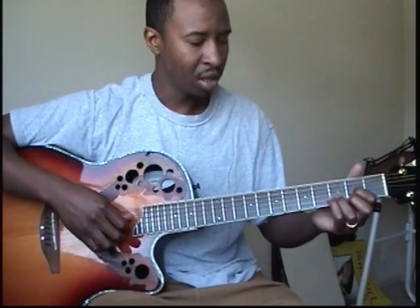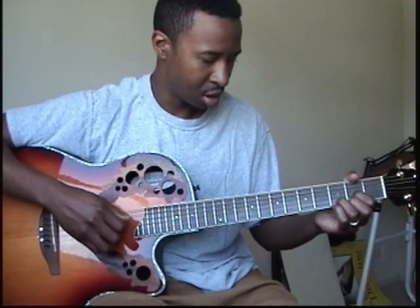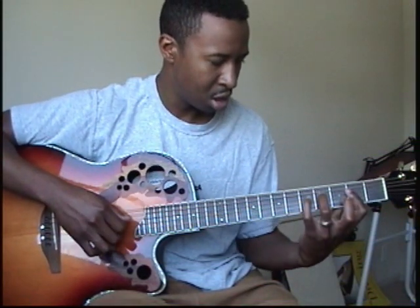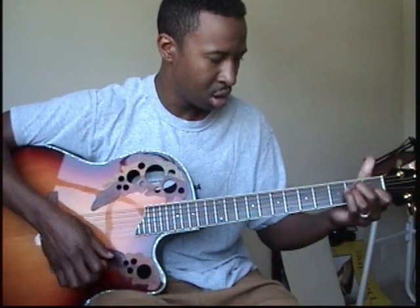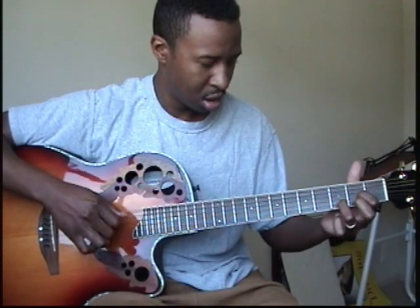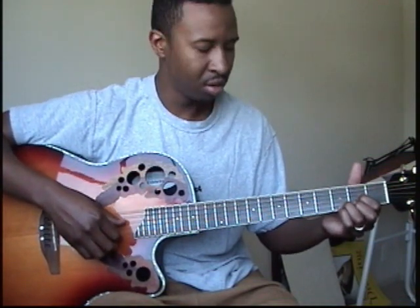Next part of the song, it goes into this, this is just kind of a precursor to the end of the song where it crescendos, this part of the song here. Now, the way I play that, I'm actually picking it out. All right, and all I'm doing is, the melody is created by the high E string here.